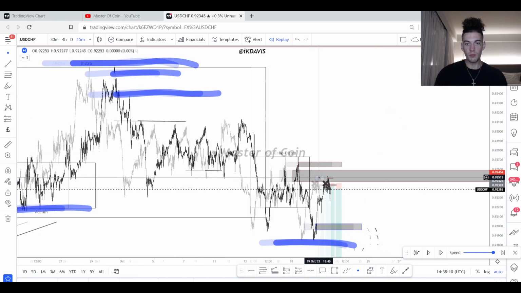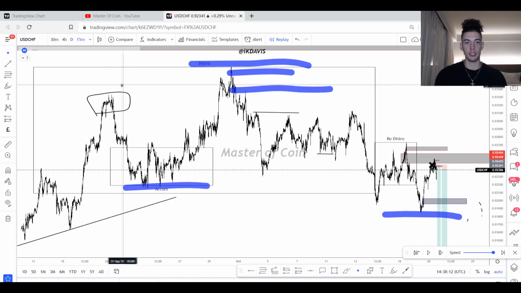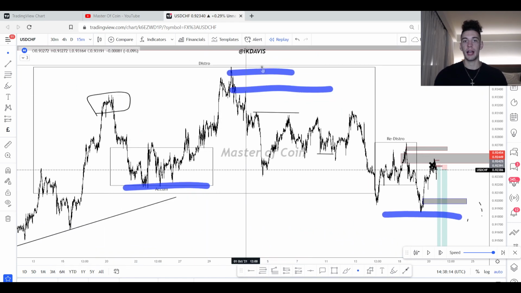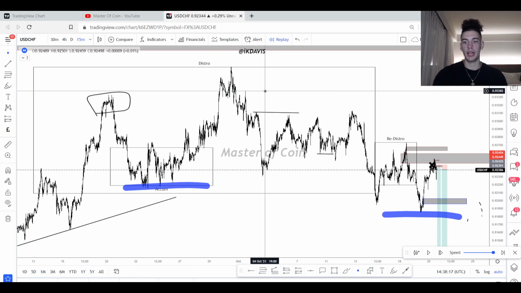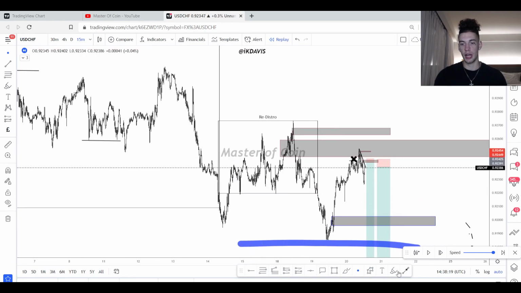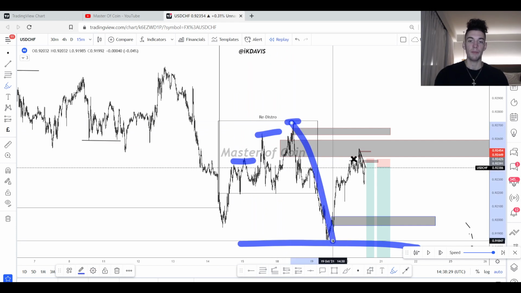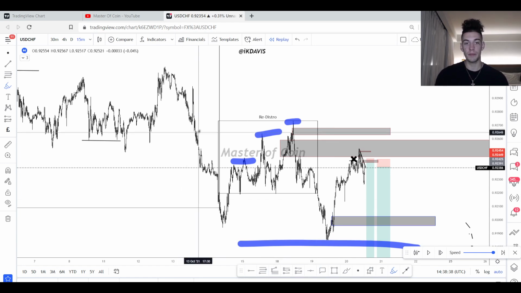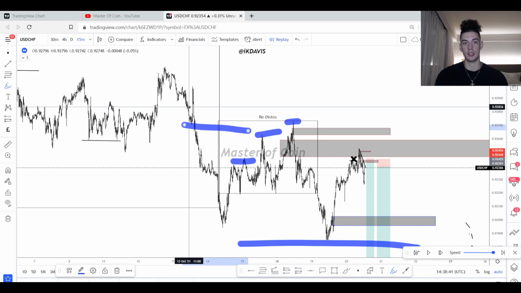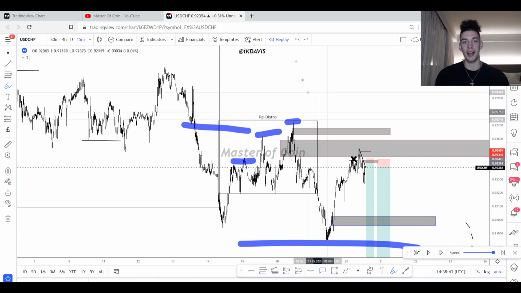So what actually happened? We had this larger hourly distribution up here, and then as price was obviously coming out of it, we now have a redistribution here. Again, how do you know it's a redistribution? Well, we can see we have a constant manipulation of the highs, manipulation of the highs, manipulation of the highs, followed by a break of structure to the downside, and that's what validates distribution. You see, distribution, guys, supply is literally just a manipulation of the highs followed by a break of structure to the downside. And again, you can also see how it did come and actually mitigate this institutional candle here as well. This is quite funny.